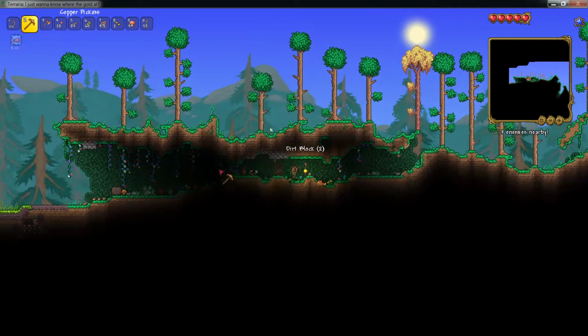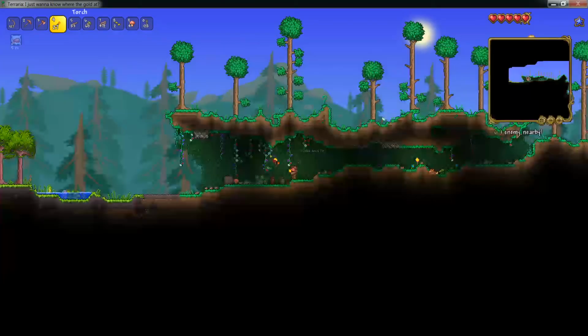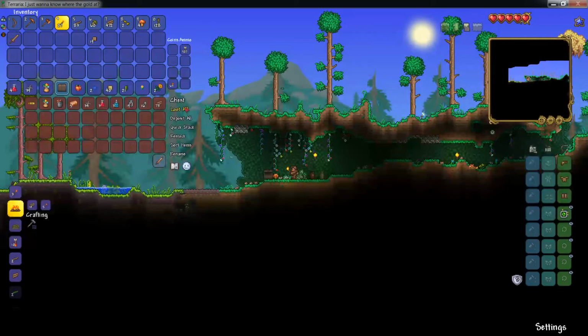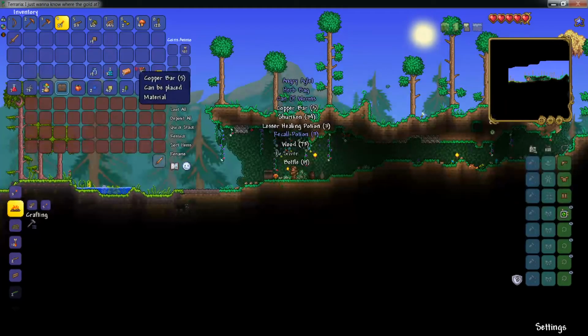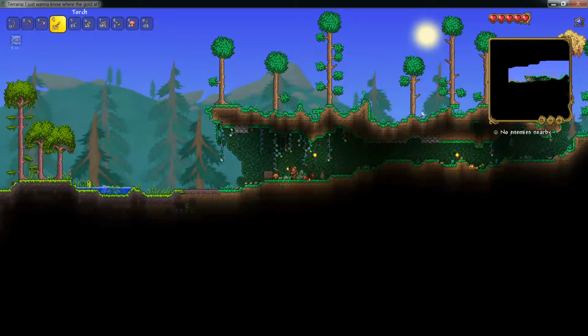So you just want to make your way through the bottom here, I guess. And there's another chest over here. So we got another accessory, and we got bottles as well, so we could put that on there. 5% movement speed, plus 3% damage.